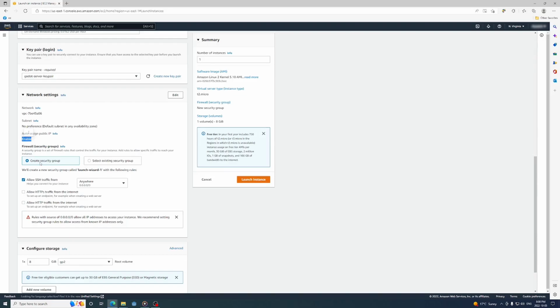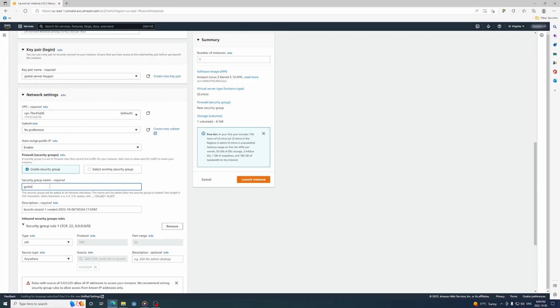Finally, we have the firewall, referred to as a security group on AWS. This determines what type of traffic is allowed to connect to the instance and where from. For now, we'll just leave it as is. The only thing I'm going to change here is the name of the security group being created for this instance by clicking the Edit button. A security group name and description field will appear. This name is descriptive enough, so I'll make it the description as well.